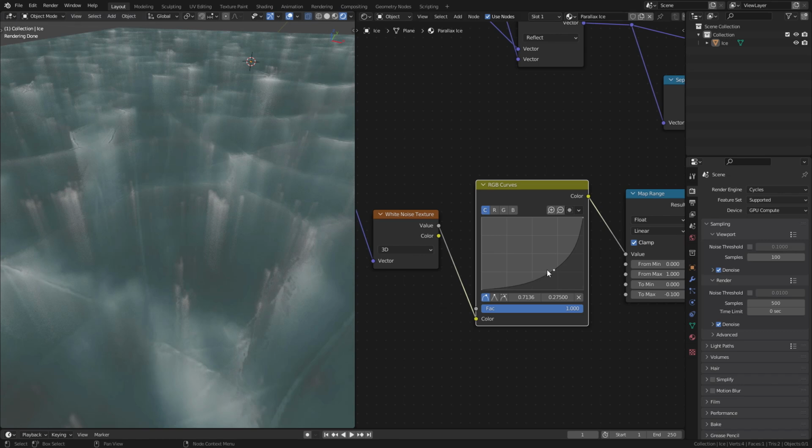So what we're doing here by dropping this curve is basically creating more surface values that are lower. All of these values in the middle of the x-axis are mid-range values like 0.5. So by dropping the curve in the middle, we're lowering all the mid-range values. For example, that input value of 0.5 was originally right here on the y-axis at 0.5. But now we lowered that down to about 0.2. And we dropped all of the other mid-range values down a little bit by dropping this curve too.